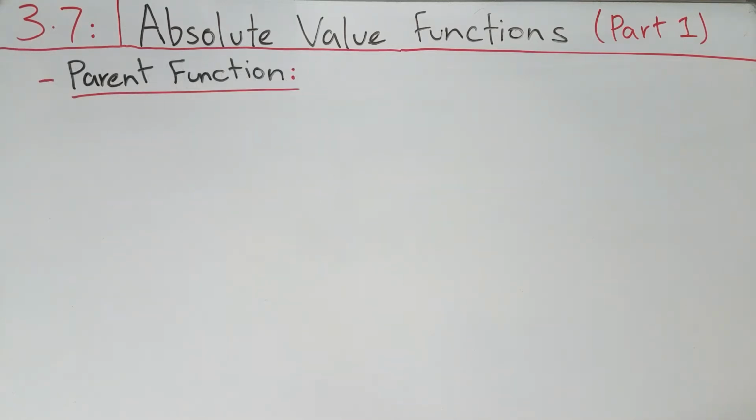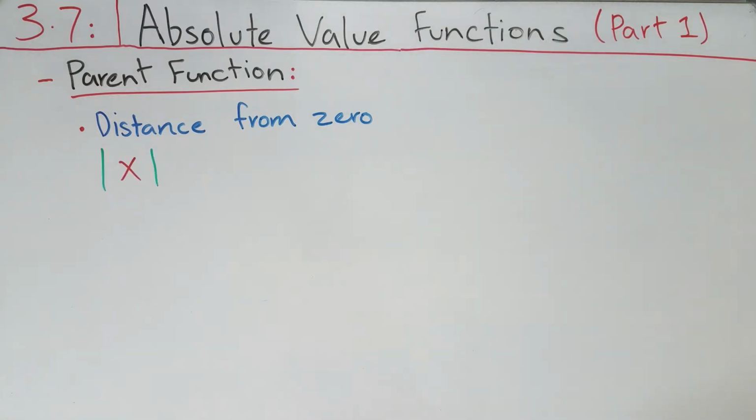So before we talk about what the parent function of all absolute value functions is, let's first talk about what the absolute value term even means. In the simplest definition from middle school, you may have learned that the absolute value of any number is its distance from 0. You may also know that you can put the absolute value between two bars and you place an x in between, and that x consists of all numbers in the real number line.